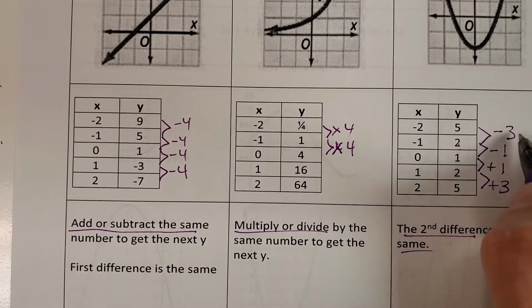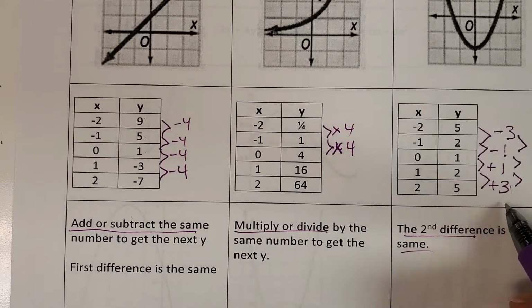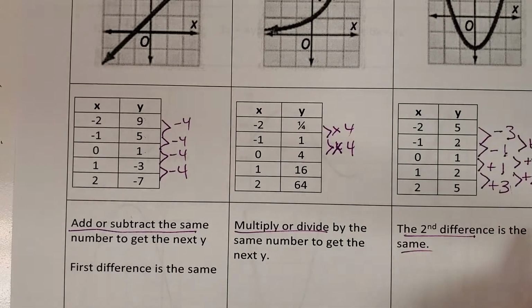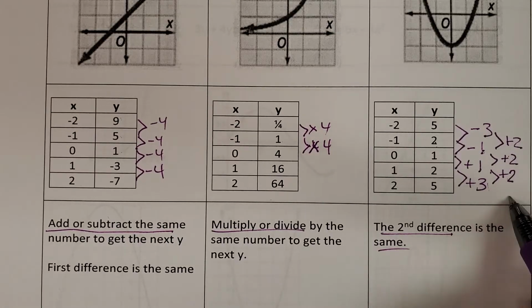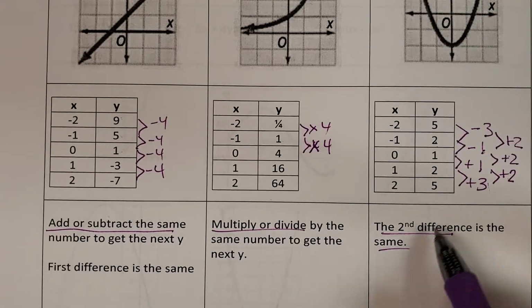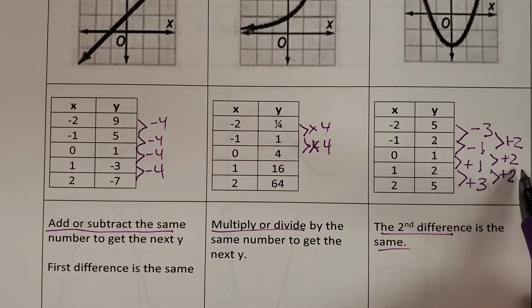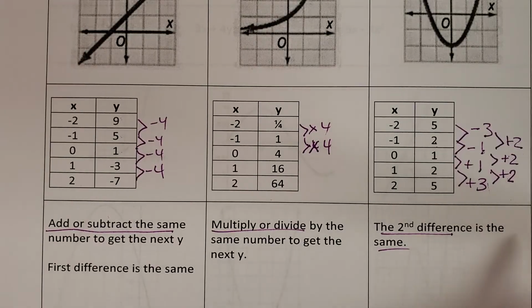But watch what happens if I take the second difference. That means I take the difference between these numbers, the first difference numbers. That is plus 2, plus 2, plus 2, plus 2. Got my minuses mixed up. So do you see that the second difference is 2, 2, 2, 2, 2? So when the second difference is the same, that's quadratic. And what's cool is when you learn about cubic and quartic and on, the third difference would be the same for cubic, the fourth difference would be the same for quartic. It's kind of cool that way.